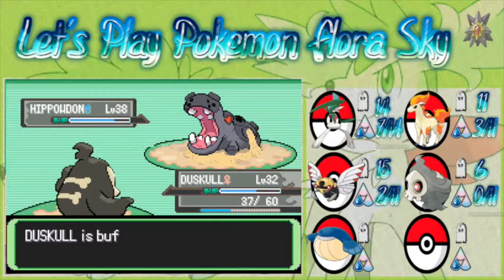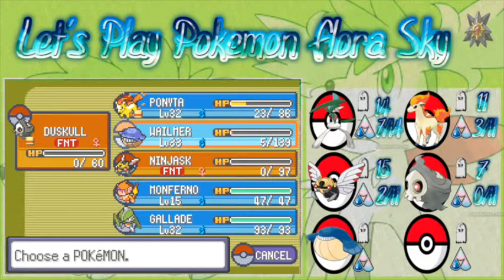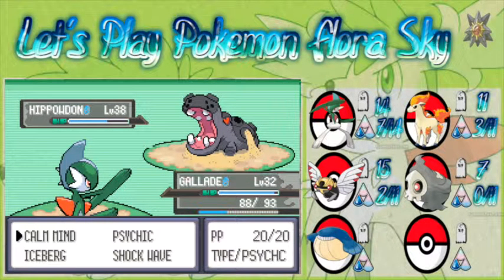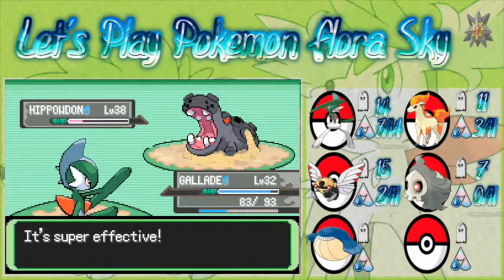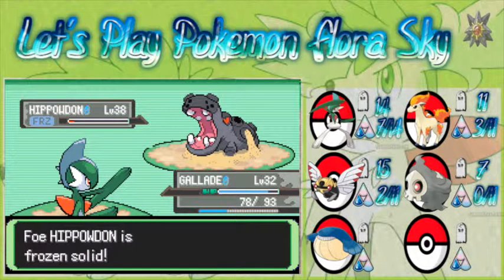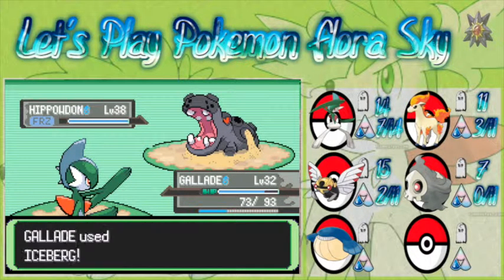Oh, my God. I should have confused Ray again, but anyway. Wailmer gets killed on entry, don't you? Yeah, Wailmer will get killed on entry by the... I have Iceberg, I completely forgot about that, which is a special move and has the chance to freeze. Let's just... I mean, Crunch is still going to kill me because he's at plus 6 now. And there we go, we get the freeze. Okay, that's what I was going for. I believe it is a 30% freeze chance.